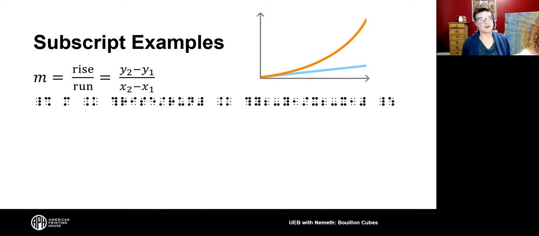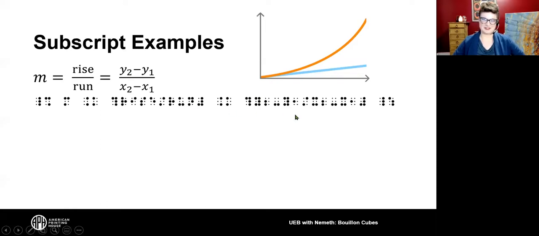Let's look at an example about slope. The equation that we have has 3 parts and is m equals the fraction rise over run equals the fraction y2, hey look, there's a subscript, minus y1 over the denominator, the lower part of the fraction, which is x2 minus x1. So we're here with this example so that we can say, whoa, look at this y sub 2. It just takes up 2 Braille cells, simply the letter y and then the number 2. And when it's y followed immediately by a 2, we know that 2 is a subscript.